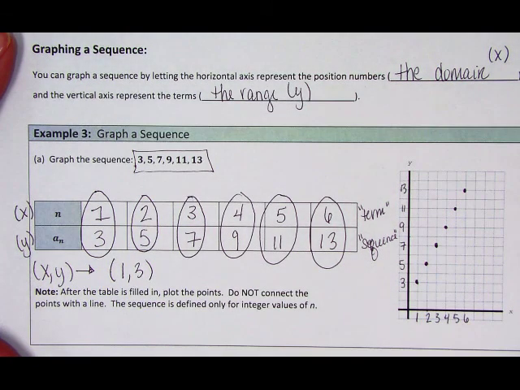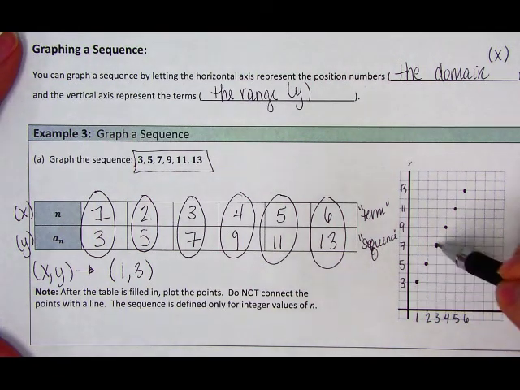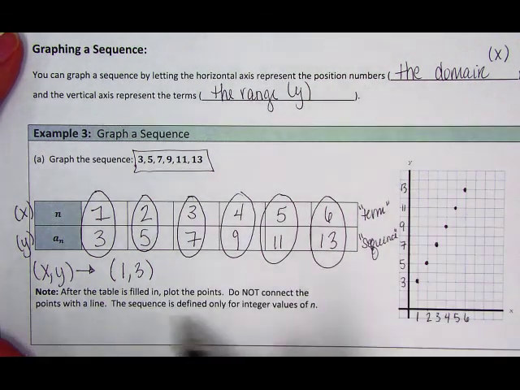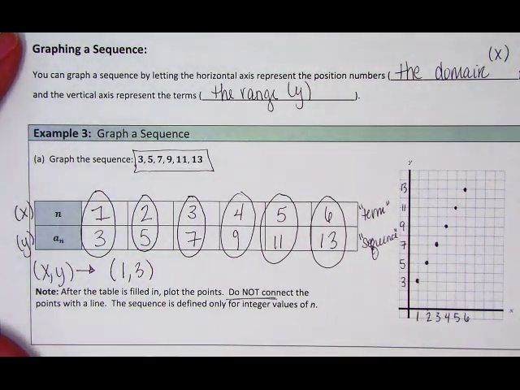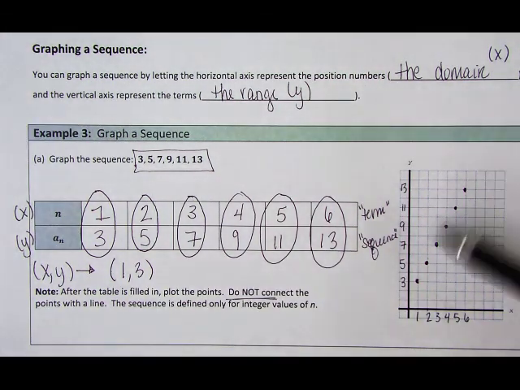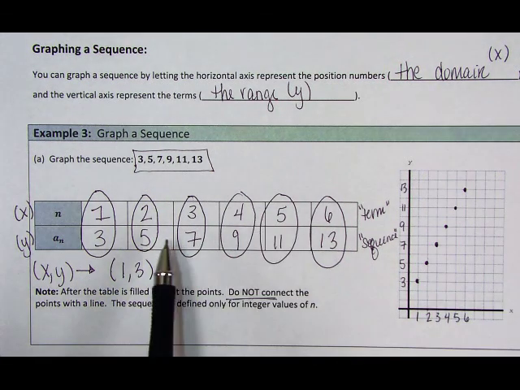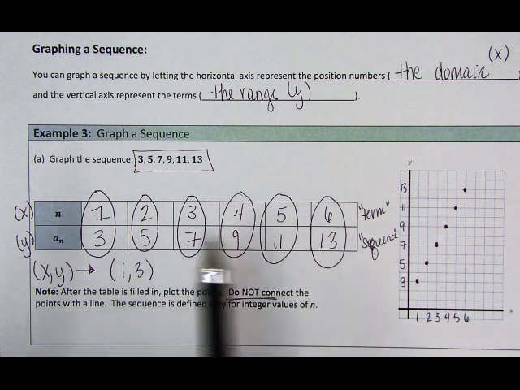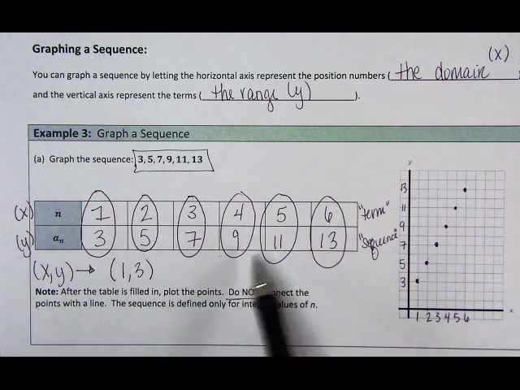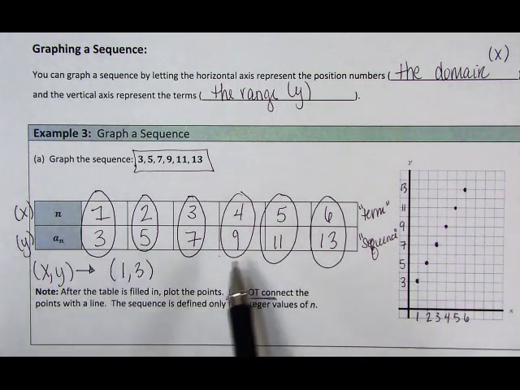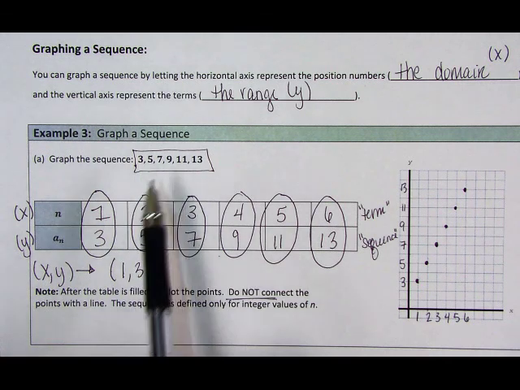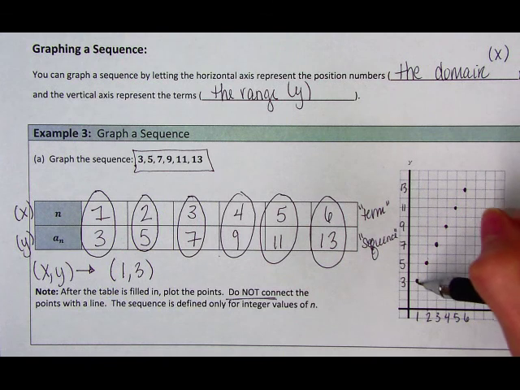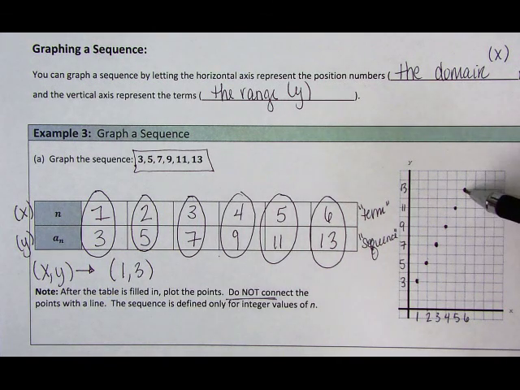If you notice my graph, it has 1, 2, 3, 4, 5, 6 dots, because I have 6 values here. I'm not going to connect them with a line because the in-between values are not part of my sequence, right? I don't have a 1.5, I don't have a 3.5, I don't have a 9, 10, or 12. I don't have any of those other values. Because it's a sequence and just those terms are part of my graph, I'm not going to connect them with a line. They're going to stay as linear dots.